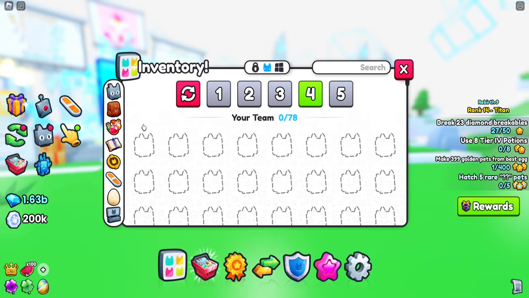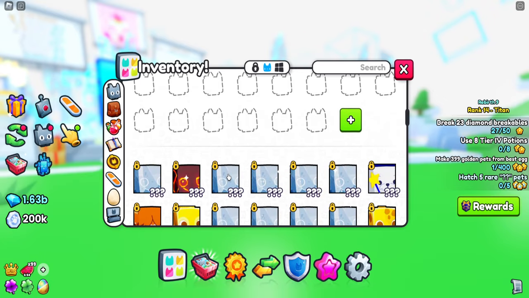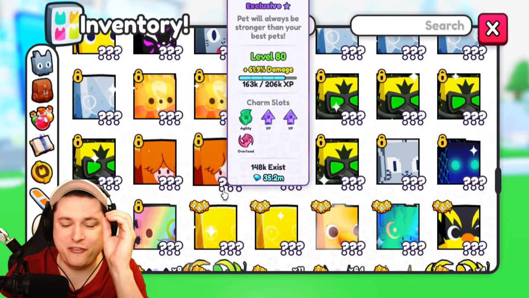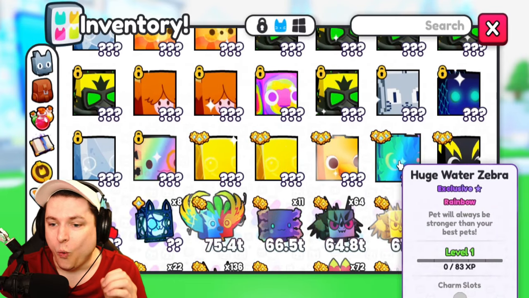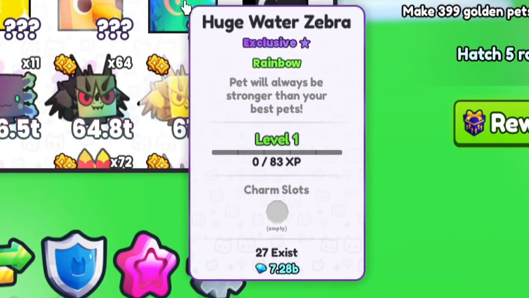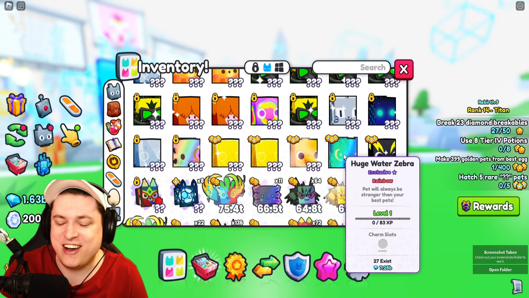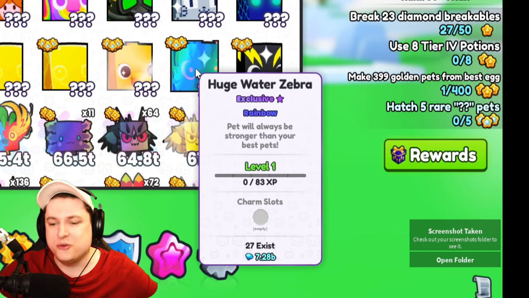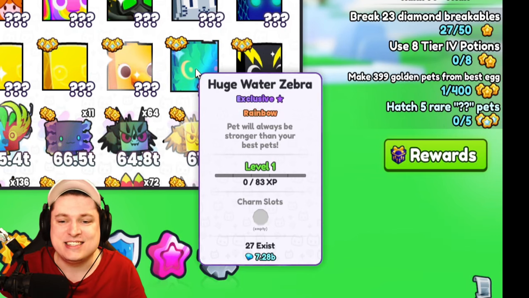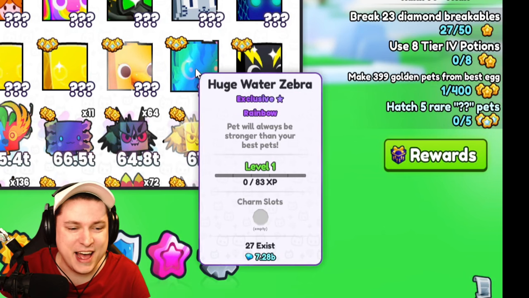Let's go. Okay. Wow. We maybe even had two, because it's the first one I've seen, but I saw it fly in. Oh, we got, it is 7 bill. Let's go. We got a rainbow huge water zebra. 27 of these existing. 7 billion gems.